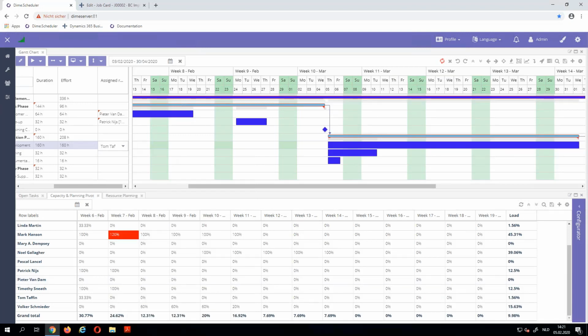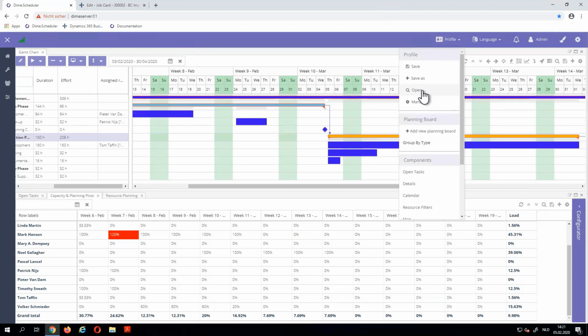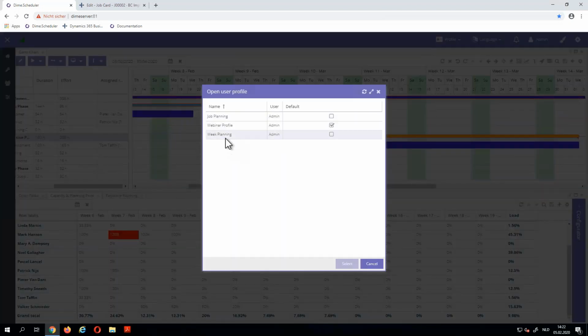There we go. So what we're going to do now is synchronize this project. That means that the project plan will be saved, and for all the lines where we have resources, there will be some resource planning created. So in order to show you that, I will go back to my week planning, which I just had. And if we open that, in the meanwhile, the appointments will be created. You will be able to see that the actual jobs were planned.